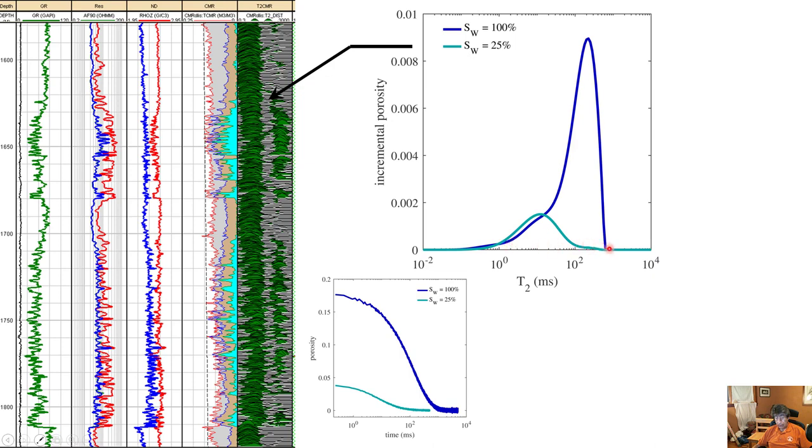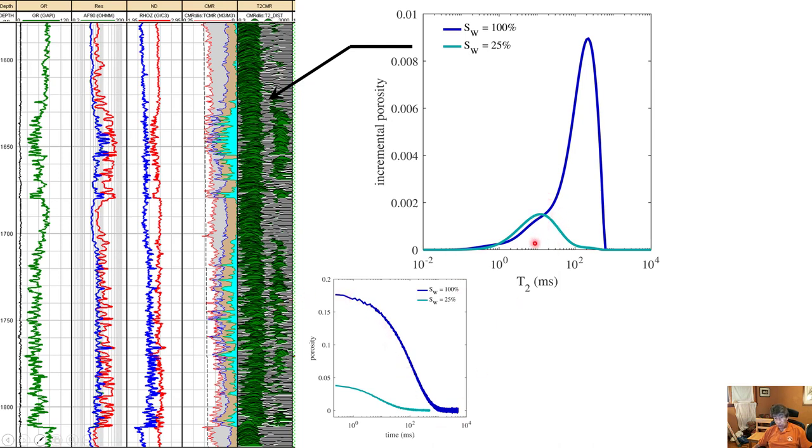Before I tell you how this curve is obtained: that curve, the blue curve, is obtained from the measurement, and the measurement is the time decay of proton magnetization. So if you fit a distribution of exponentials to explain the decay, you are going to find here that there are two dominant exponentials that explain that. One is centered at about 100 milliseconds, and the other one is centered at about 10 milliseconds.